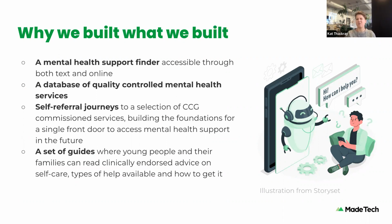So the client had come to us with three problem areas, one of which was how might we support people while they wait for treatment? How might we help people get to the right support at the right time, and how might we help people feel more in control of their journey? And I think the feeling was that supporting people while they wait for treatment would be the big thing to think about, because waiting lists for NHS services, particularly CAMHS, which is the Child and Adolescent Mental Health Services, are really long and getting longer. And partly that's because that's the one that people have heard of. So if you're responsible for a young person who is struggling, that's probably where you send them, even if it's not quite right.